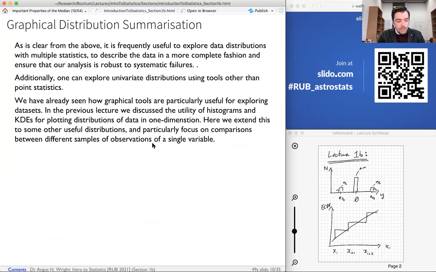We're going to now go through and look at how... we just showed how you can compare two distributions using a histogram. We're now going to look at actually comparing two distributions of the same variable. So looking at a univariate distribution, just two distributions in the same variable x with different samples, and looking at how we can compare these two things in an effort to diagnose problems, for example, catastrophic outliers, so that we can recognize that those things are present in the data set and make our analysis robust to the presence of those failures.